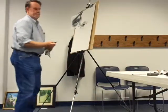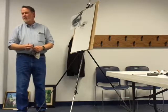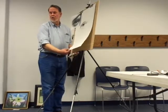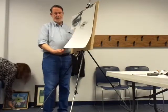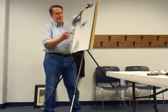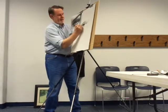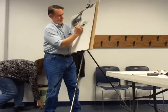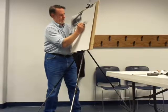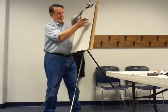Now, that's just regular 140-pound paper? I think so, yeah. I don't know for sure. It is a specific drawing paper, made for drawing. It's a high-quality rag, but I couldn't tell you the weight or the brand. I've had it for so long. And here I'm not drawing in circles because I want it to kind of flow back that way.